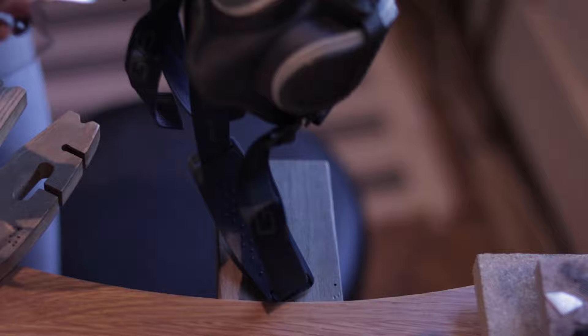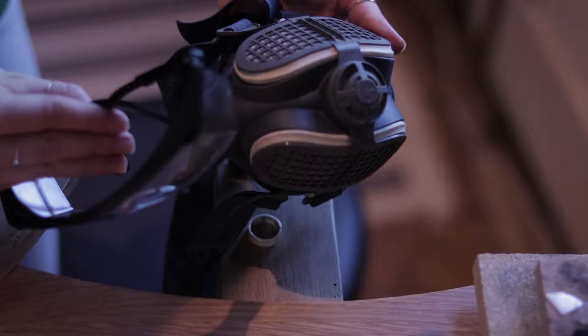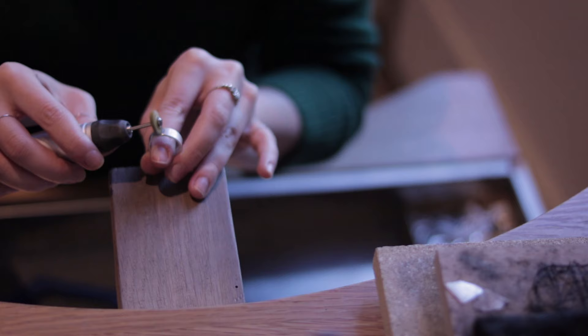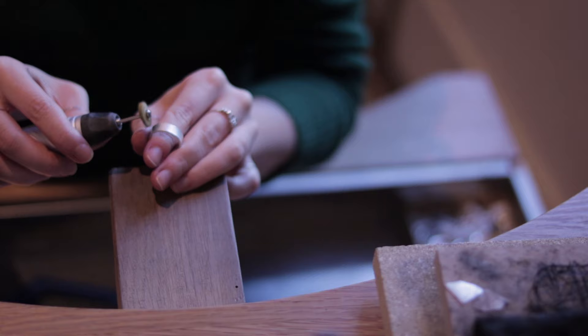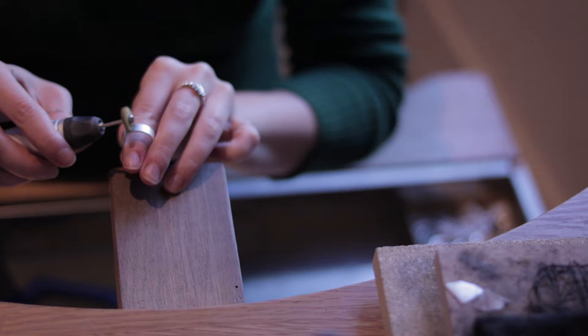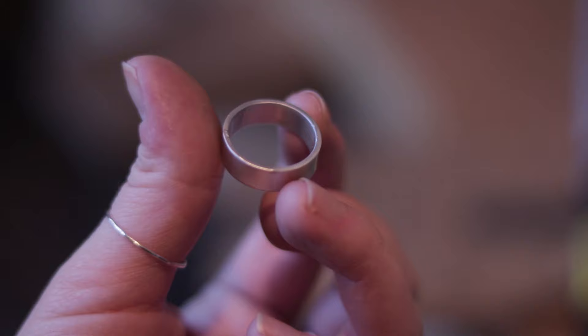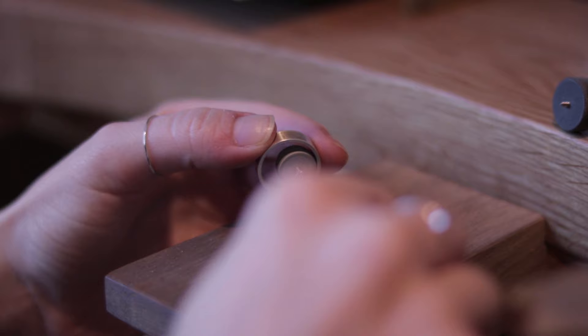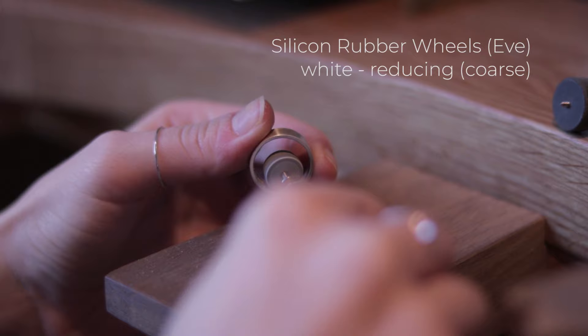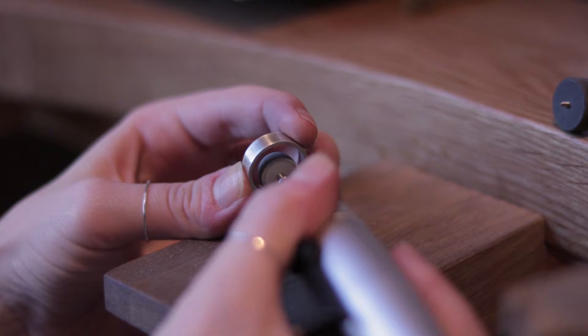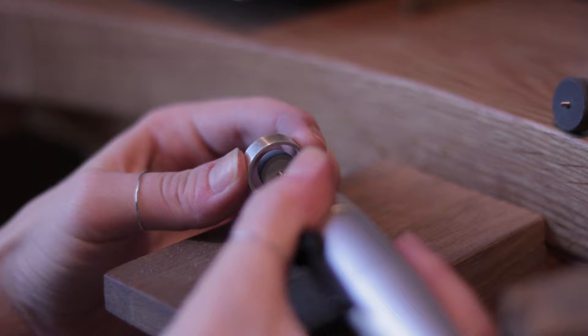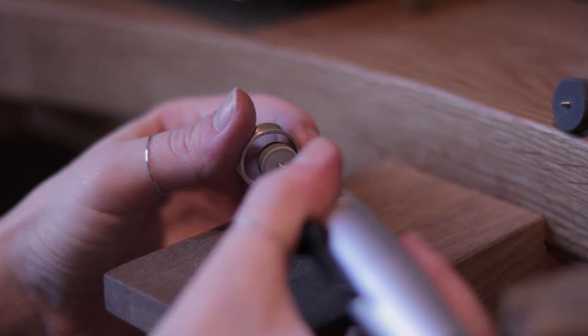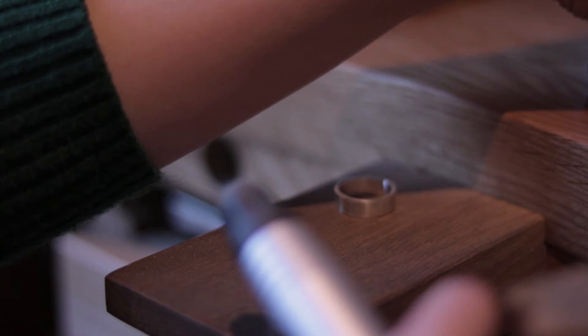But now I am going to finish the ring using rotary tool. And for that, make sure that you're using protective equipment like mask and goggles. You have to cover your face properly. First, I'm using 3M yellow bristle little attachment just to see how the ring looks like. Just wanted to give it like this initial cleaning before I proceed to all other attachments. I wanted to see where are little damages. Now I can see all of the marks clearly. I know exactly what I need to do. So I decided to start with white attachment, which is most abrasive one. And this one is excellent to remove all of the marks, all of the scratches and just completely sand and prepare the surface for next steps. This size is perfect to clean in the inside of the ring.